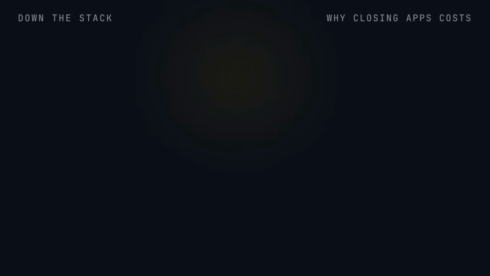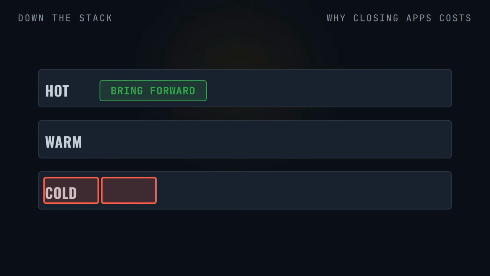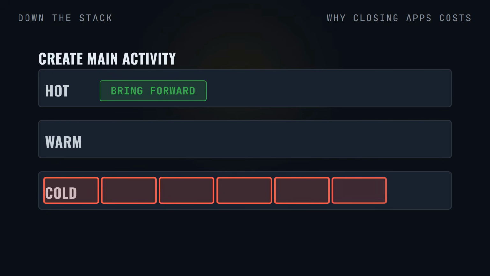Coming back to a frozen app and starting one over are not the same operation, and Android names 3 cases. A hot start is when the process is still there and the interface is still in memory, so the system brings the app forward and skips creating the objects, building the interface, and drawing it. A cold start is the opposite, and the documentation's own phrase for it is starting from scratch. The system creates the process, puts a blank window on your screen while that happens, and then the app has to create itself, start its main thread, build its first screen, and draw it.